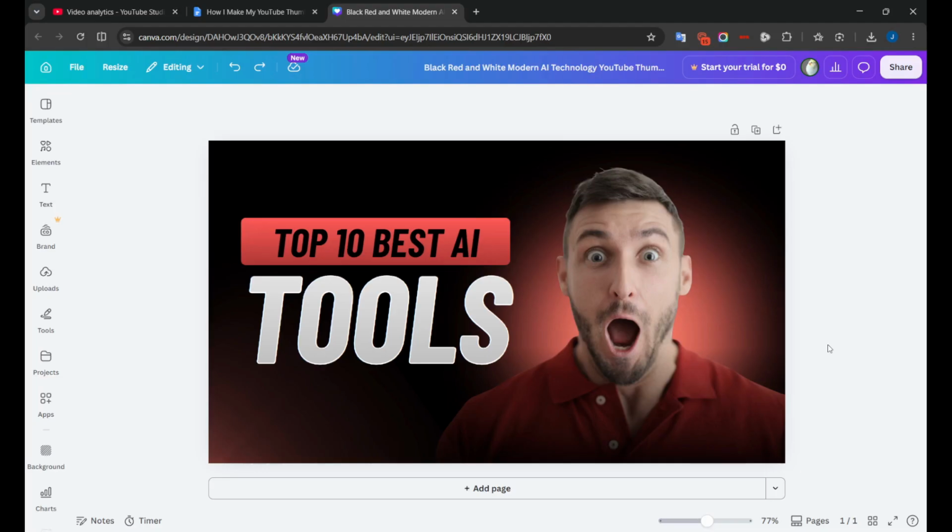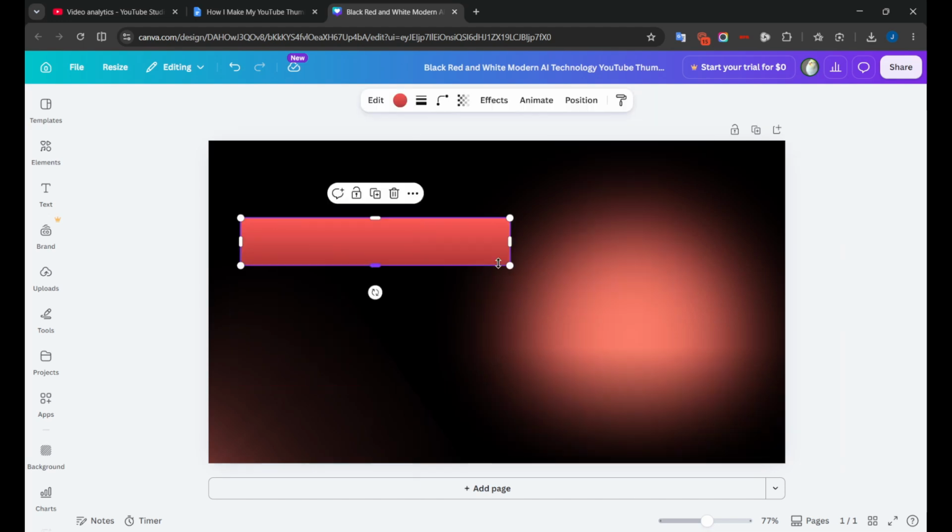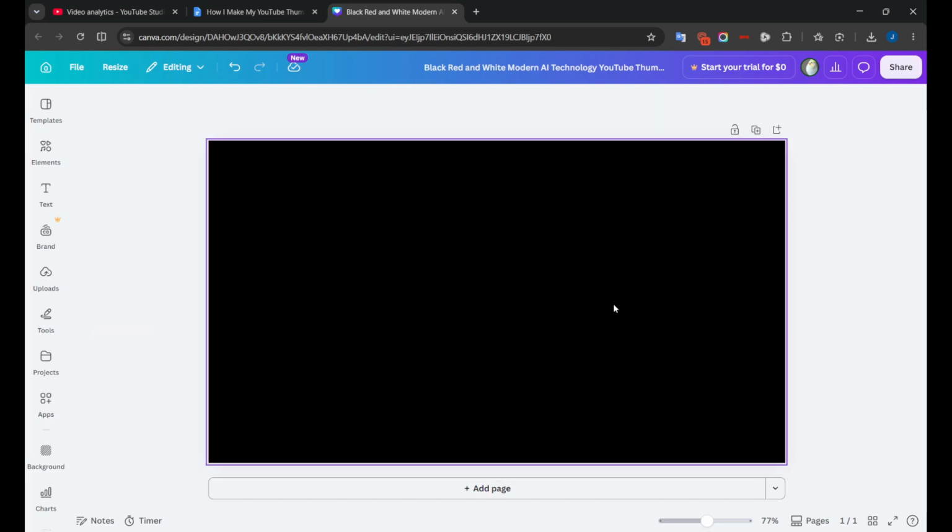1 minute later. Okay, so after a bit of troubleshooting, and by that I mean I clicked create project and nothing happened, so I just kept clicking and it eventually worked in the end. Anyway, all these elements that we have on this picture, right? We're just going to delete them and just start anew. So now we just have a plain black background.